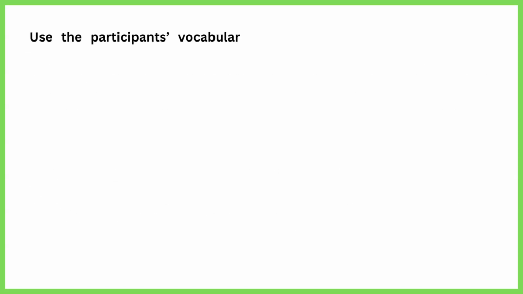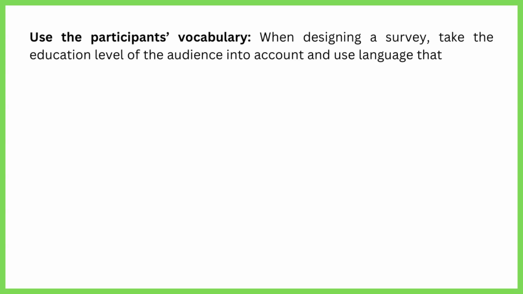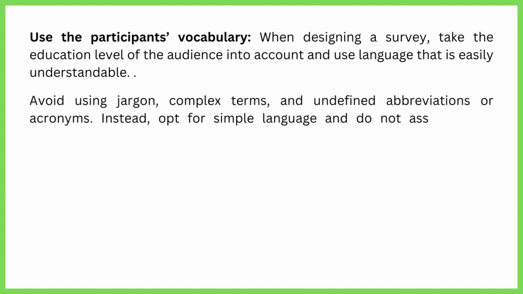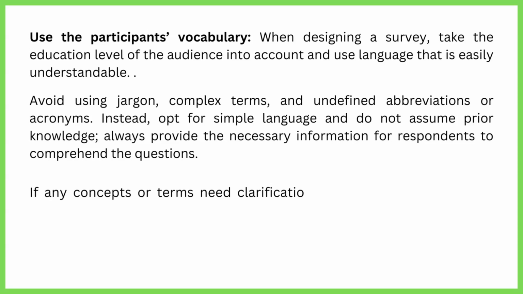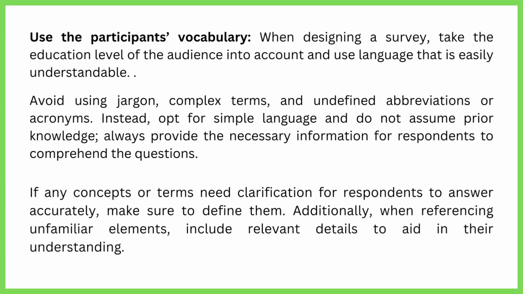Use the participants' vocabulary. When designing a survey, take the education level of the audience into account and use language that is easily understandable. Avoid using jargon, complex terms, and undefined abbreviations or acronyms. Instead, opt for simple language and do not assume prior knowledge. Always provide the necessary information for respondents to comprehend the questions. If any concepts or terms need clarification for respondents to answer accurately, make sure to define them. Additionally, when referencing unfamiliar elements, include relevant details to aid in their understanding.